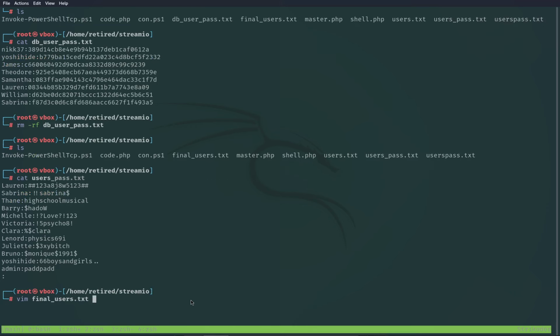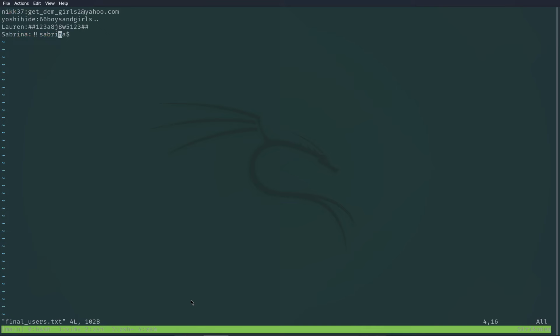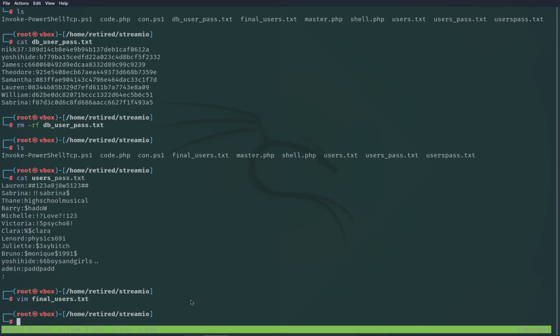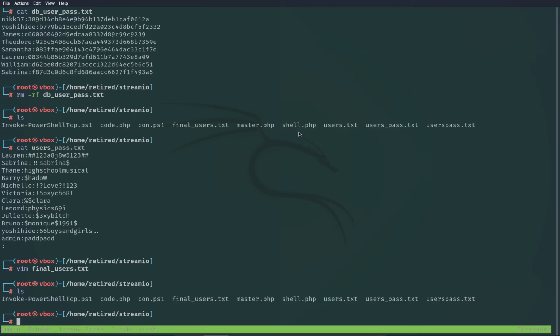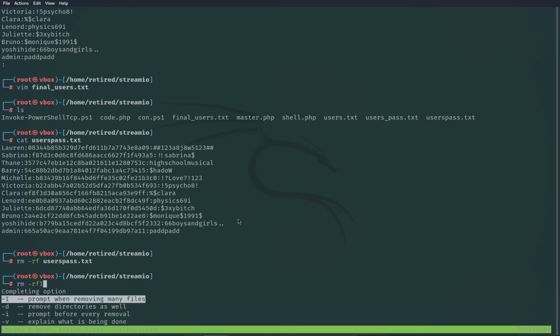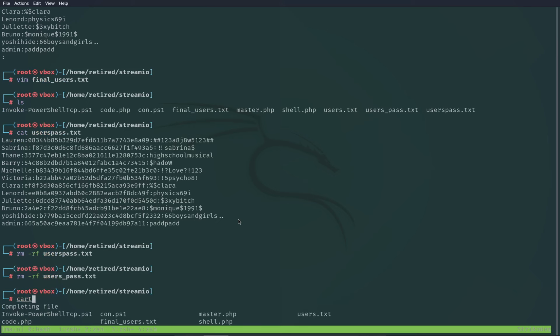Vim into final users. Paste this into here. Do we have anything else? Cat user pass. These are encrypted. And remove French language from this. So now we have our final users.